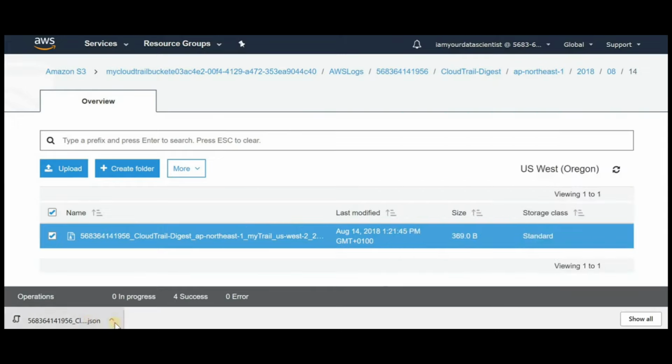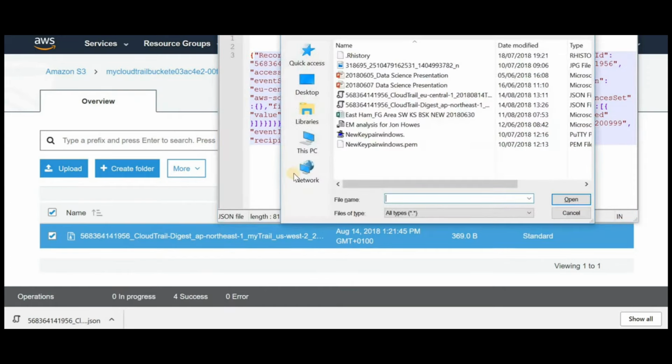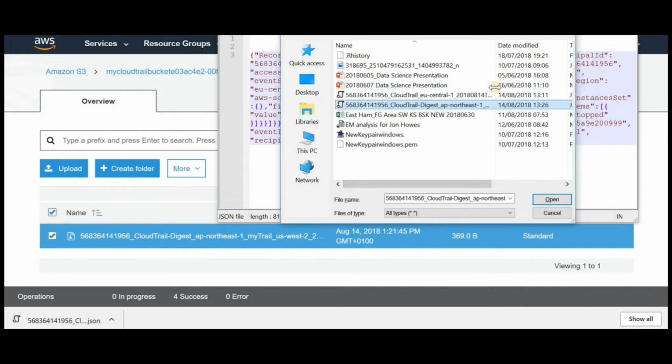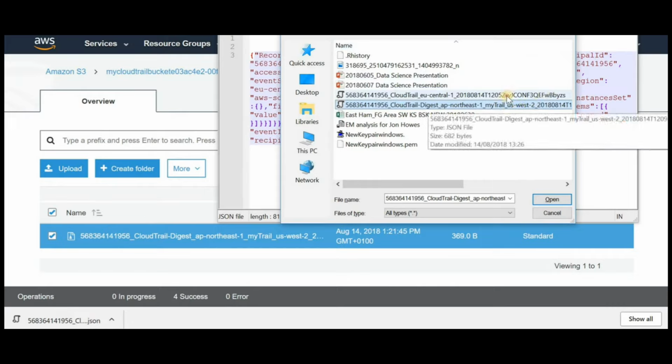Let's have a look using Notepad++. If I go to downloads, I think this would be the file I'm looking for.